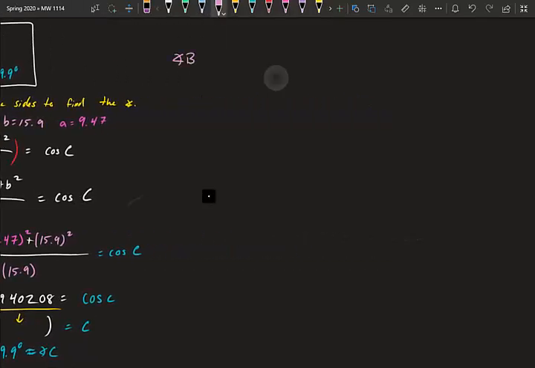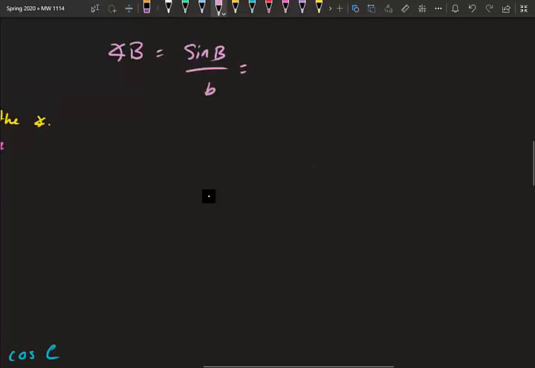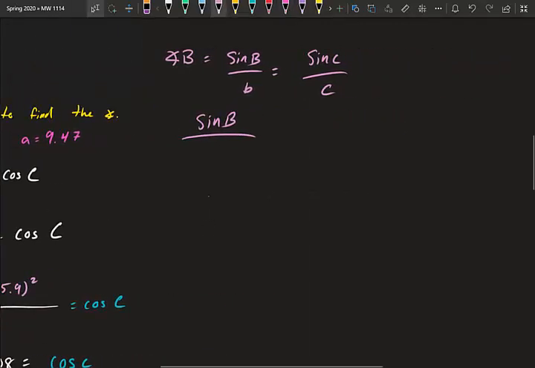So to find angle B, we use law of sines. So sine B over B equals, use what you have. We only have angle C, so that's what we have to use. So we'll use sine C over C. All right, let's go ahead and plug what we have in. We have to find B, so we're doing that. Sine B equals side B, which is 15.9. And that equals sine C. So sine our C value that we just found of 109.9 degrees. And that's over C, which is 21.1.